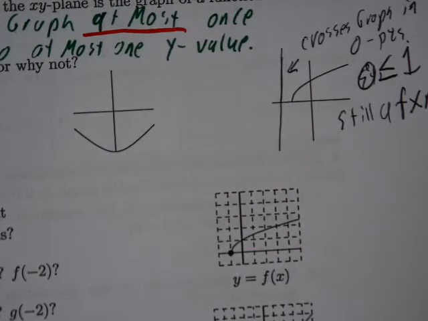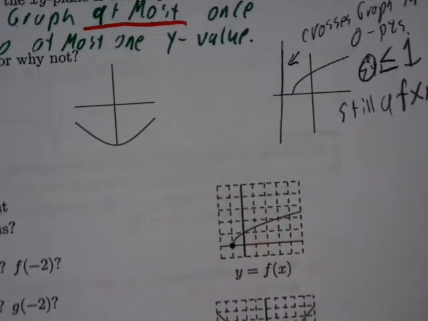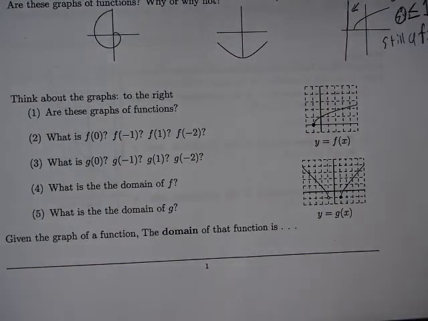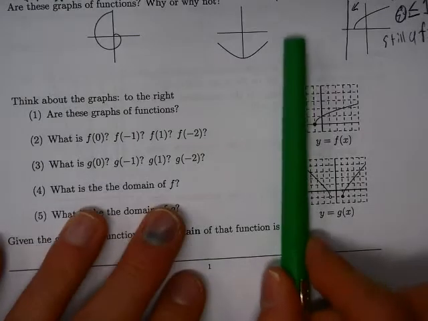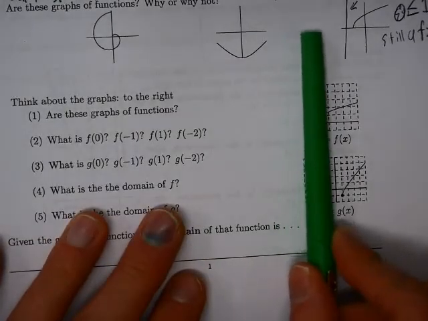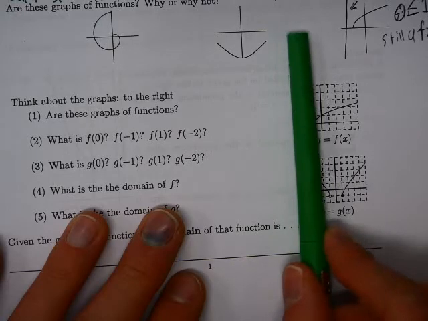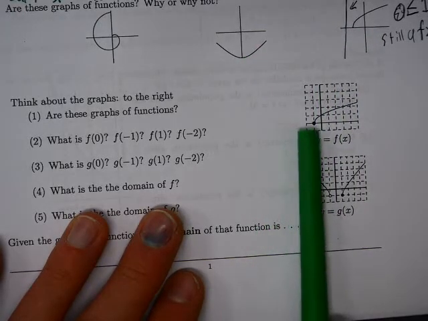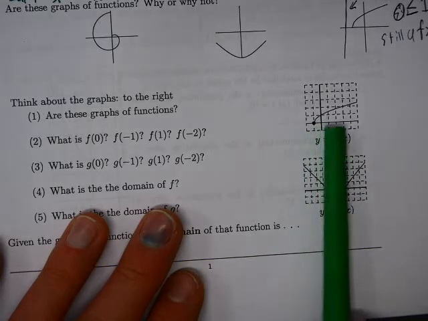So here are some graphs. I claim one of them is y equals f of x. The other one is y equals g of x. Are both of those graphs of functions? Yes for both? No for at least one? Good. Yeah. You line these up. You start drawing some vertical lines. Some of them cross in 0 points, 1 point, 1 point, 1 point. Good. These vertical lines cross in 1 point, no points, and then 1 point.